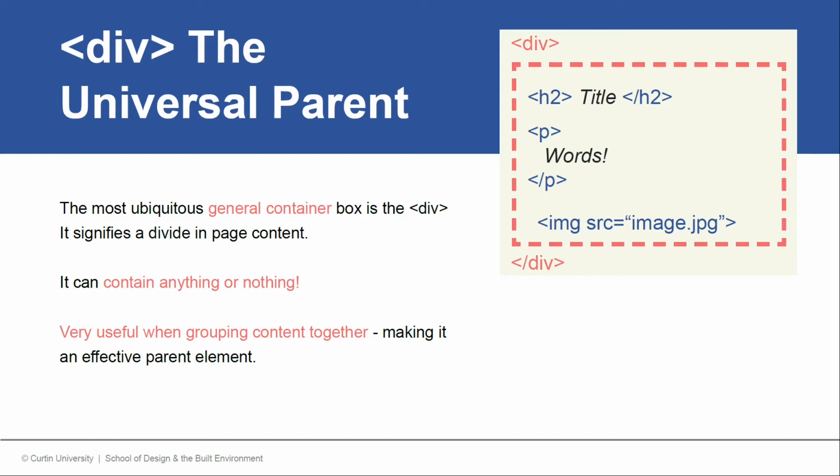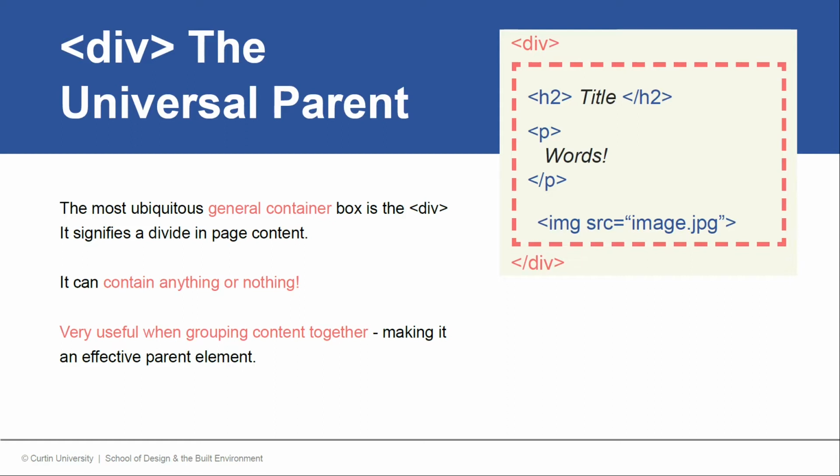This is the most common general container box that you will see in any web page. So if you right-click and go View Page Source on any website and view the code, you'll probably see a lot of divs in there, especially in older websites, as this was the only way to contain content in the past. We have a couple of different ways that we'll look at in later weeks in the semester, but for now, we just want to talk about what a div is.